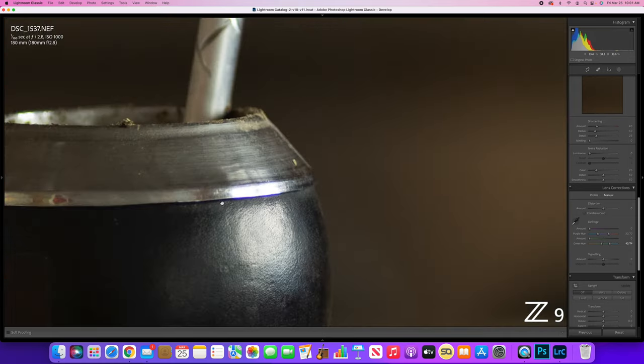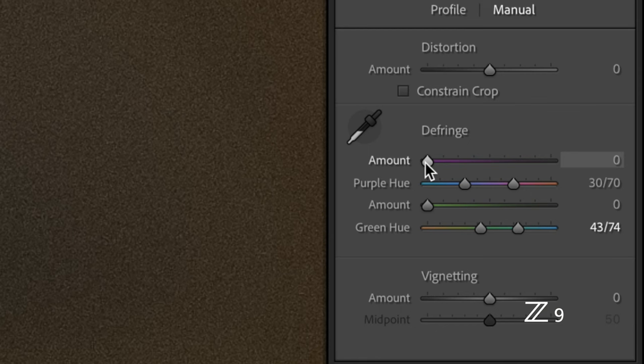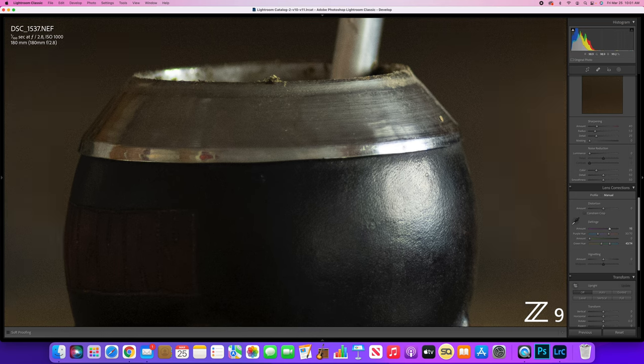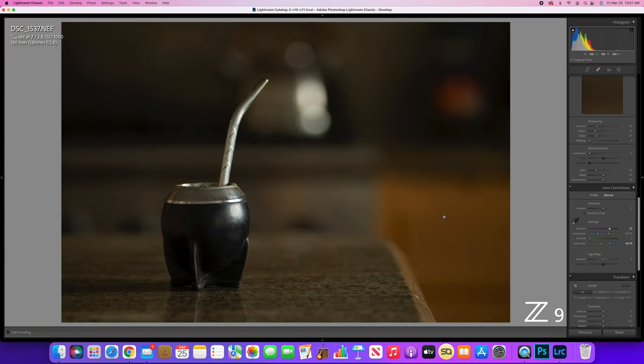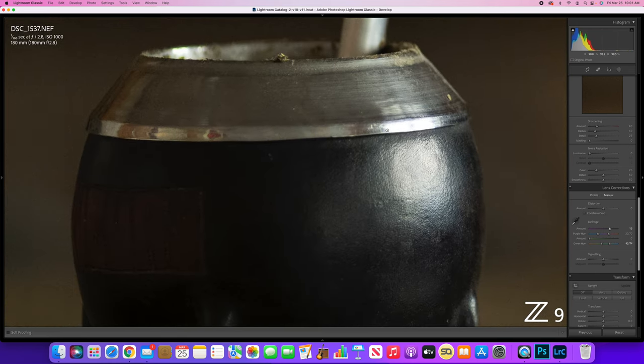And this being an older lens, it suffers a little of CA, chromatic aberration. That's to be expected. This is before all the coatings and all that technology. And the lens is a super easy fix. Just use the defringe slider in Lightroom and it takes care of some of that issue. Let me slide it back so you see what a good job Lightroom does to this issue right here.